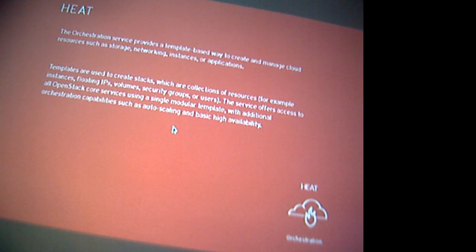You write Heat scripts, which are a very complicated set of YAML files. They've got some examples up there on GitHub to help get you started with the orchestration service. But you can also do things like define what an application looks like. This application needs a network, a compute node, a virtual machine, a block device, its own network, and it's going to need to be connected to the object store. All of that you would define within the Heat template, and you could just fire off doing all of those things at the same time. And Heat will call the other OpenStack APIs for you.